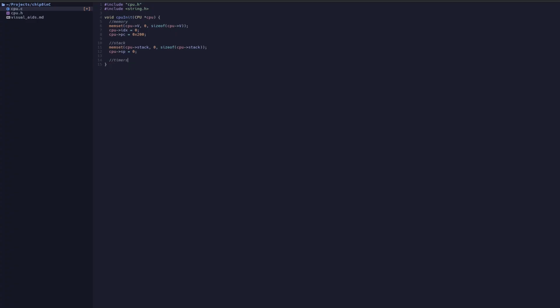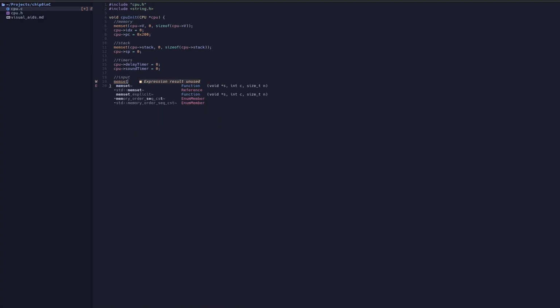Next up, we'll do the timers. CPU delay timer equals 0, and then CPU sound timer equals 0. We'll do the same thing with the input, which is going to be another memset since it's an array.